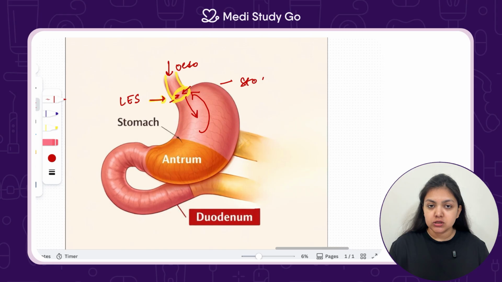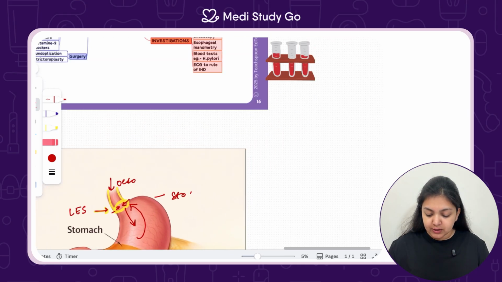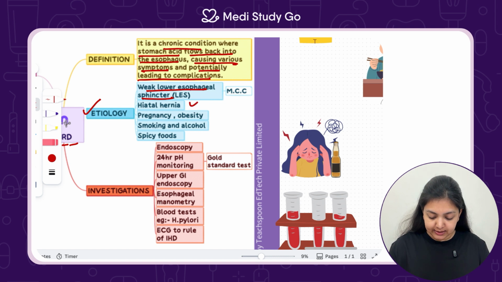Like the patient might cough or do anything and the food can go back when it is being digested. Ideally, the sphincter should close. So the weak tonicity or weak musculature of this sphincter can lead to a difficulty in closure and therefore reflux of the contents of the gastric system, which are meant to go forward and not backward. This is the main etiology of GERD. Other than this, there can be hiatal hernia, pregnancy, obesity, because in all these cases, in some way, the organs are being pushed and the food can come back, and also the sphincter is already weak, so the food is not going as it should into the forward organs. There can be reasons like smoking, alcohol, and spicy foods which irritate the gut.